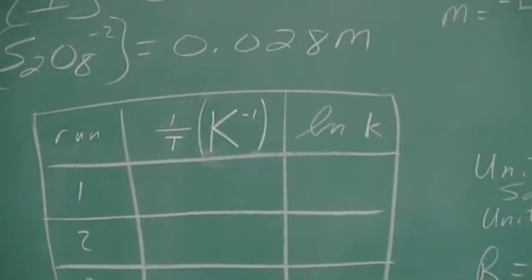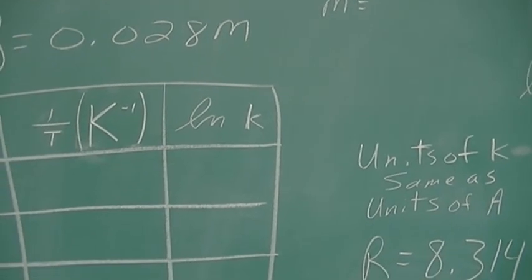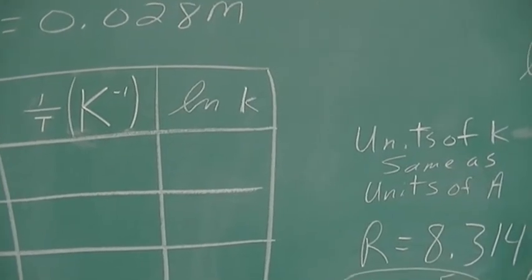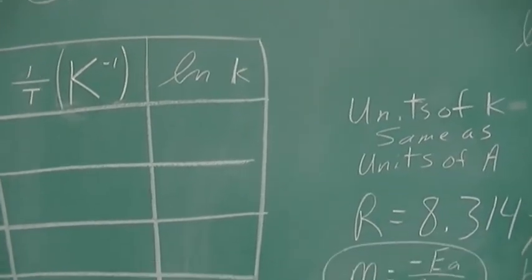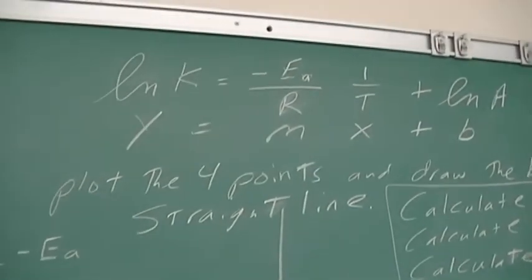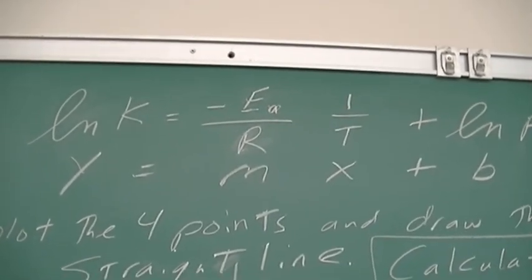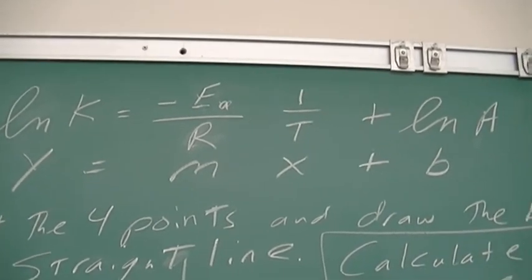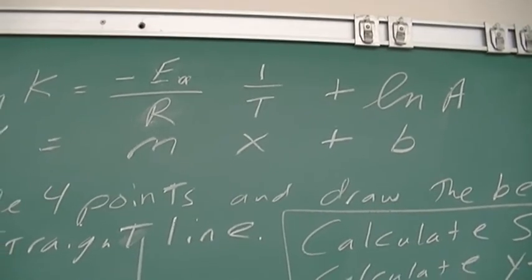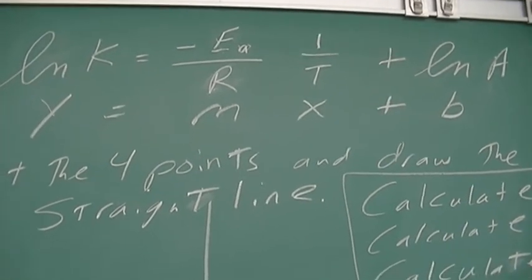Now you have your 4 rate constant Ks. We just calculated that using the rate law and your calculated rate. You just push the ln of the 4 different K values to give 4 different ln Ks. And the reason why we're doing this is the equation here is the ln K is equal to negative energy of activation over R times 1 over the temperature T plus the ln of A. And that is in the form of y is equal to mx plus b, form of a straight line.